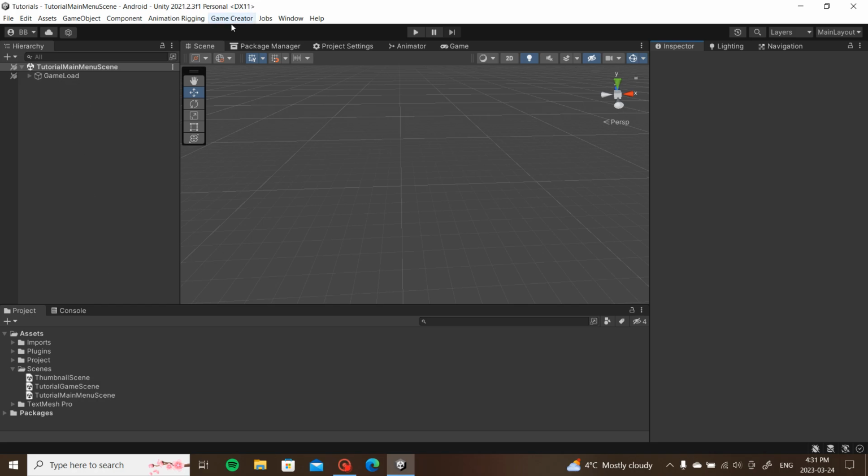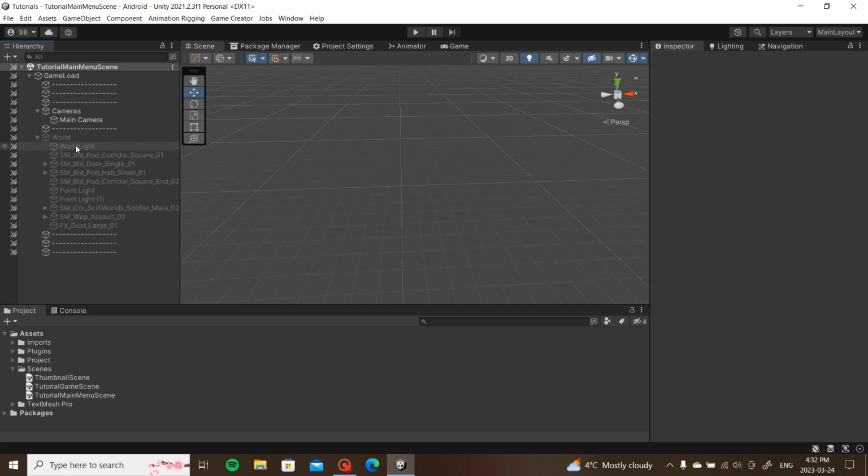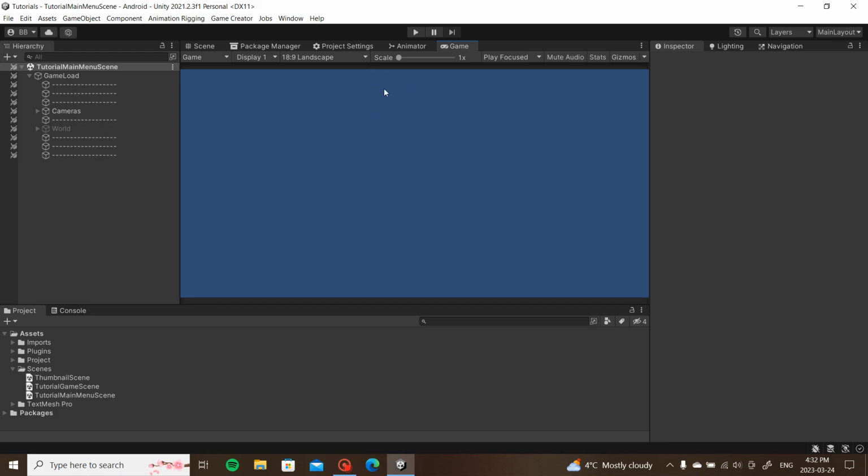So anyways, here we are with pretty much a new scene. I got my camera still, and then I've pre-created a world for the main menu. I'll show that at the end, but I got the light, so it's camera and light. Entirely new scene. So to start off, I'm going to be doing this for mobile just to showcase different screen sizes and how to properly scale your menus as well. That's really important. Something recently I figured out how to do.